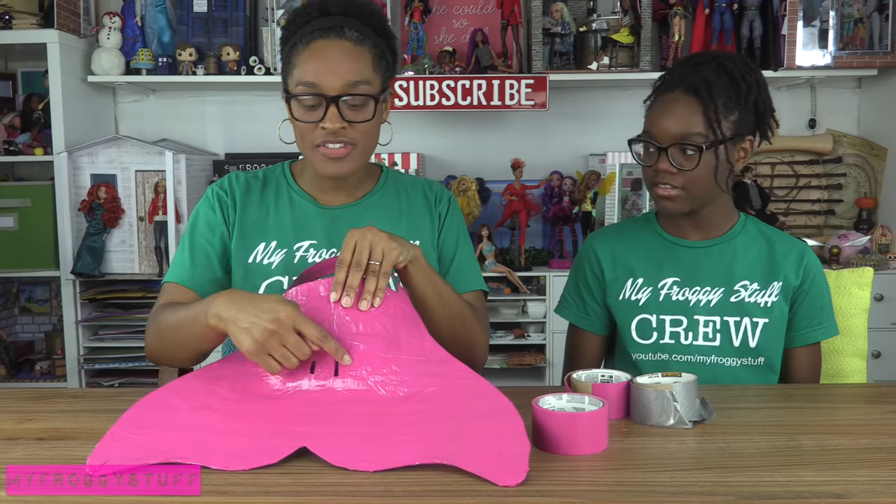So here it is — we're all done. I cut the little water vents in the front and I covered the whole plastic tail first with duct tape so that it won't tear through the mermaid tail when we later resize it. We used three rolls of duct tape at $4 a piece, and the plastic storage container was $4.99, so the whole project cost around $17.